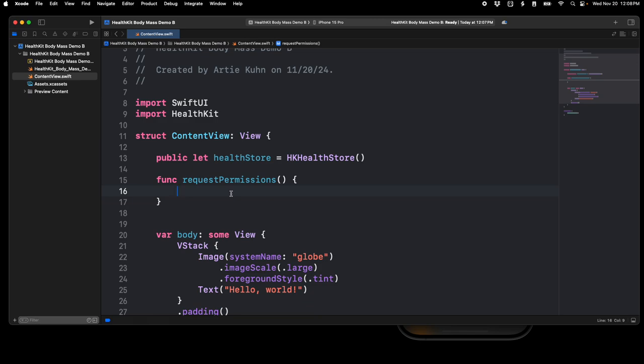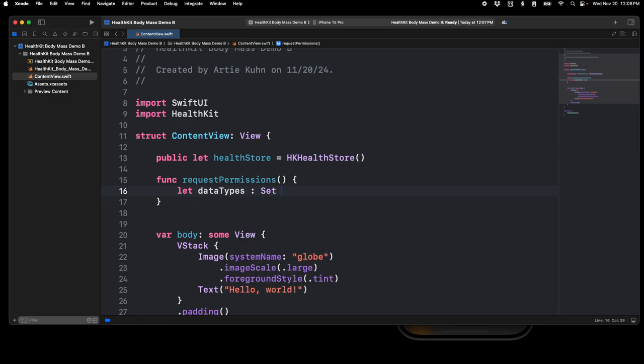What's nice about that is, like I said, it doesn't change very often, and it's quantity based, so it's much easier to deal with. It's just numbers. So I'm going to go ahead and set up the type of data that I want. I'm going to make a variable called data types. You could call it anything you want. And it is a set.